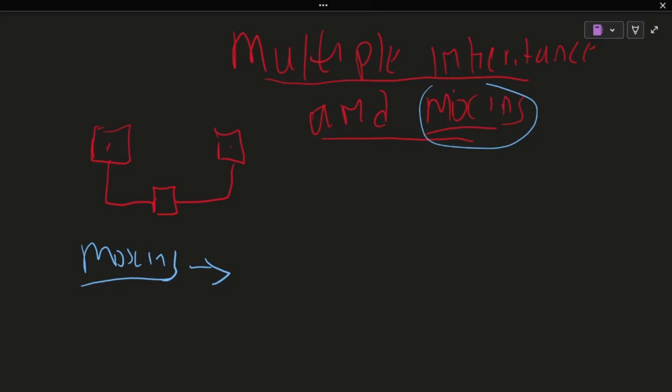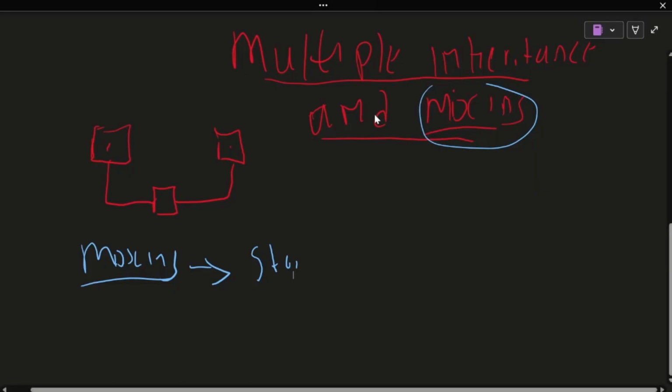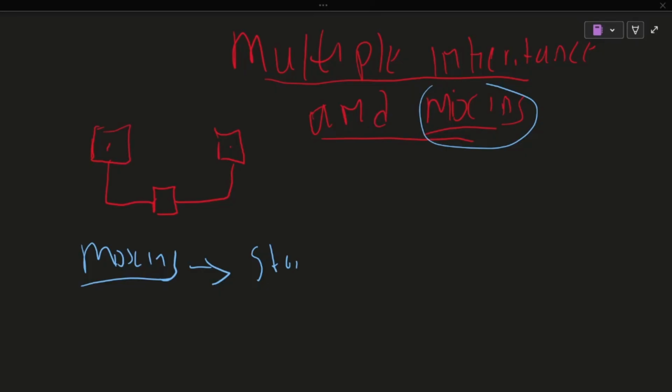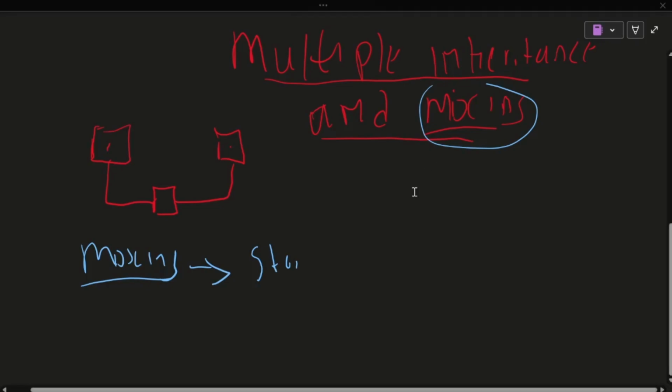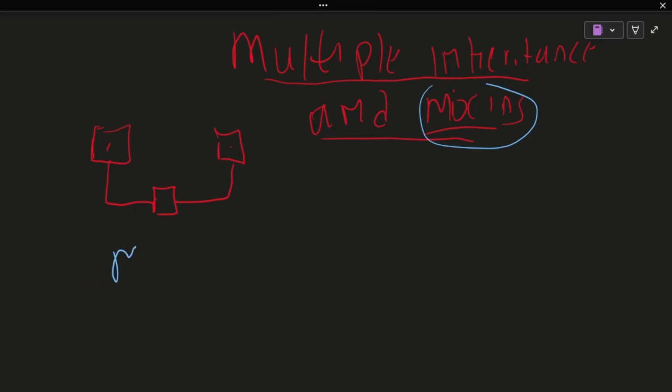As we are saying, they are specialized kinds of classes that provide standalone capabilities for various classes.